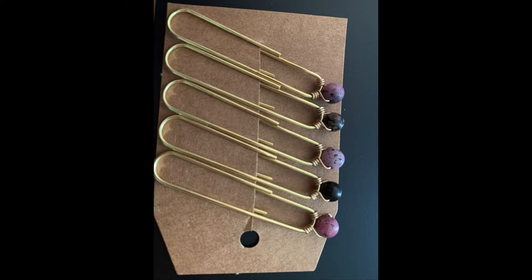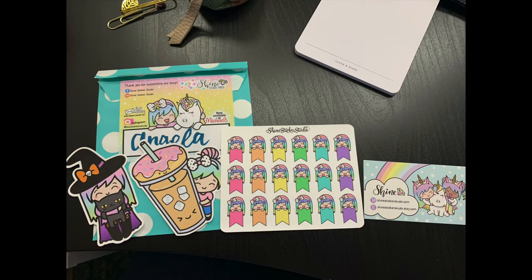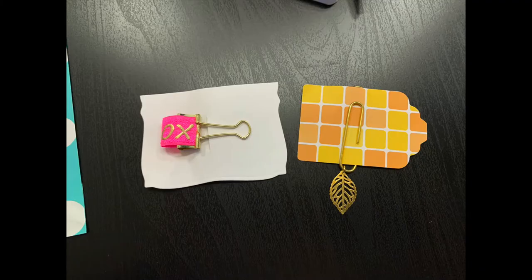These are from Mari Marty Designs on Etsy. And that is Shine Sticker Studio. That is also Shine Sticker Studio, which you will see in my planner. And that is from Fun Paper Crafts. Sadat sent me a really cute note. I actually got that pen loop in there.